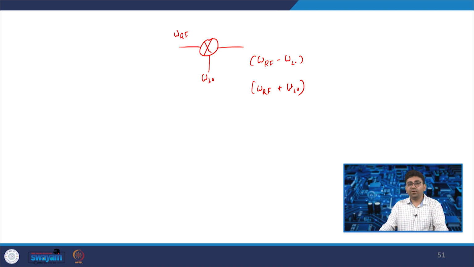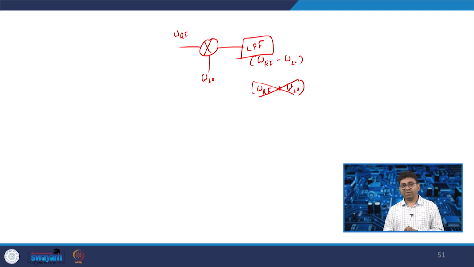Up to now, in all the receiver architectures we have added a low pass filter here. So what happens, we try to reject this frequency, that is omega RF plus omega LO.